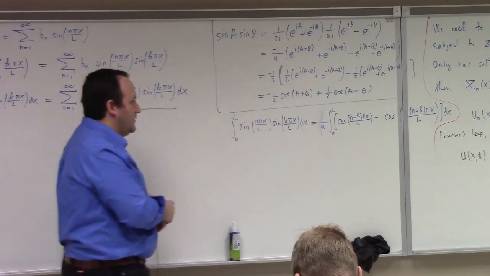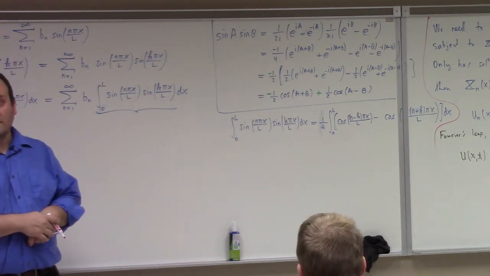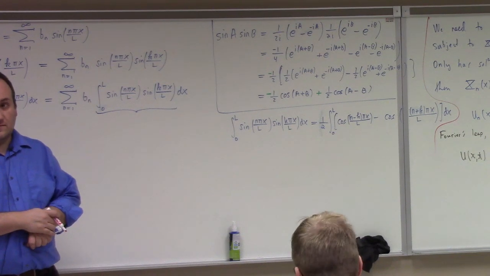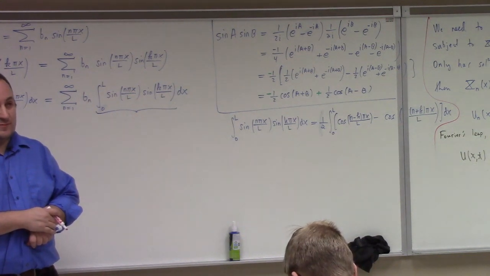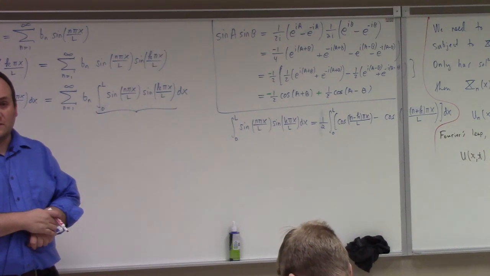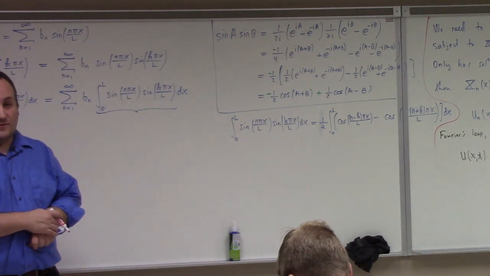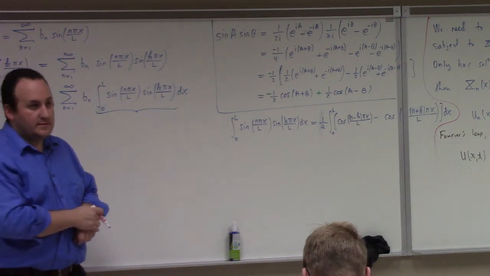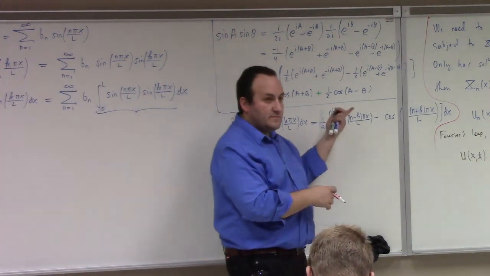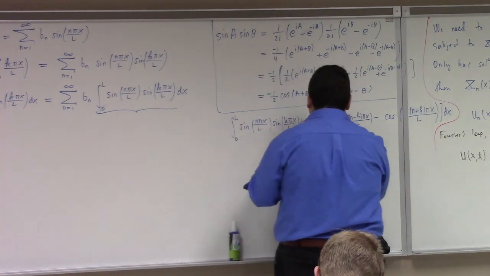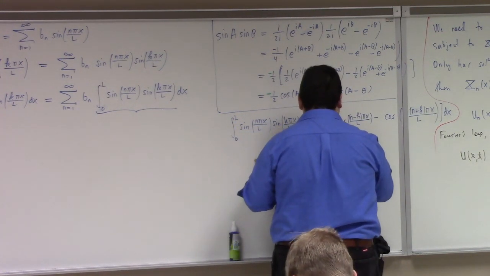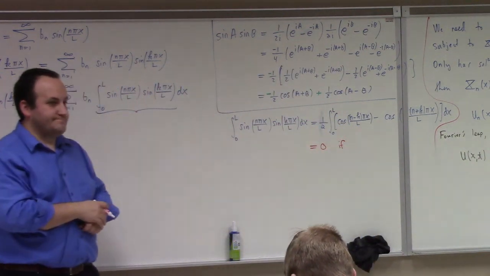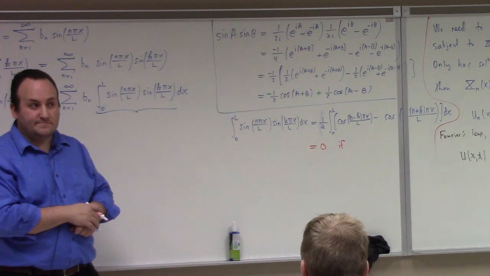So if you do those, I won't even write it out. What happens when we do those integrals? We get sines, right? And when you evaluate those sines at 0 or L, what do you get? You either get sine of 0, or you get sine of an integer multiple of pi, because the L's cancel. So this is quite clearly 0, if what? There's an exceptional case here. If n is not equal to k.